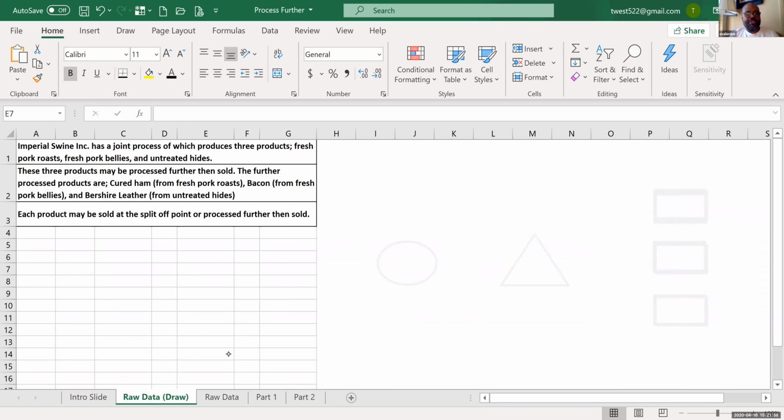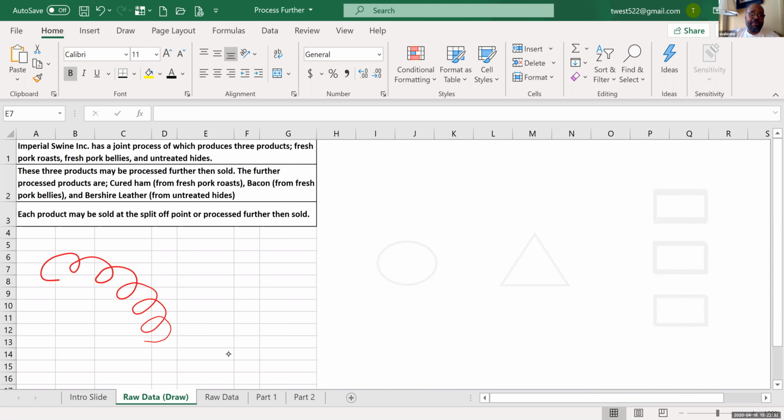I had a buddy in graduate school in my master's program who was a hog farmer, and we were talking about how if you've ever driven past a swine farm, you feel how the smell is just pungent. It just punches you in the face. Yes, and we were teasing him about that, and he said, to me, it smells like money, and that shut us all up. We were talking about this whole process. He was a good friend of mine, and this problem came to mind.